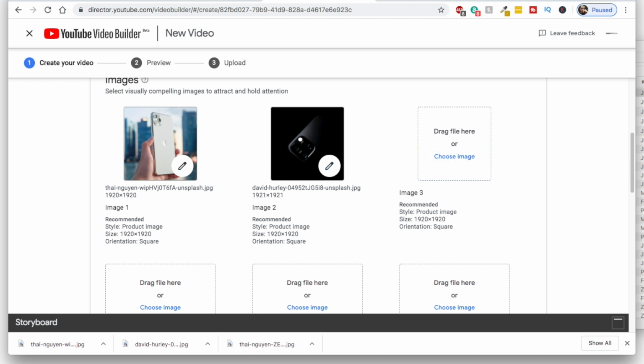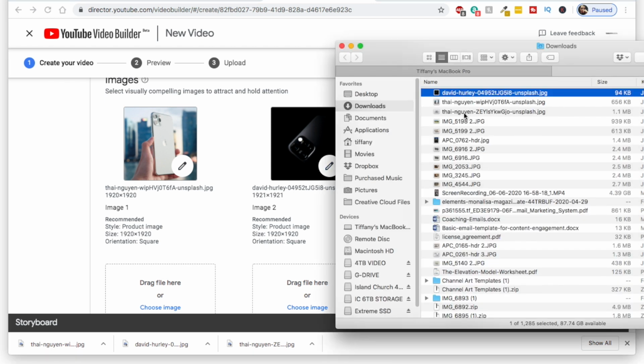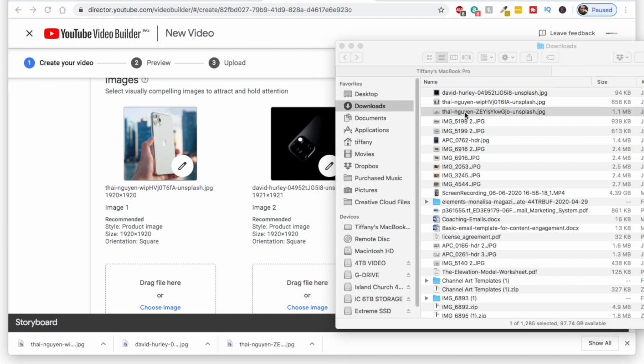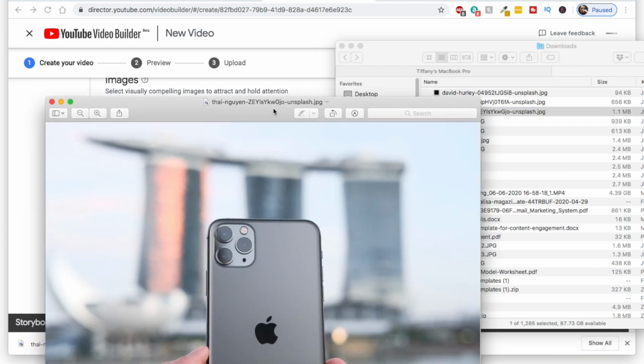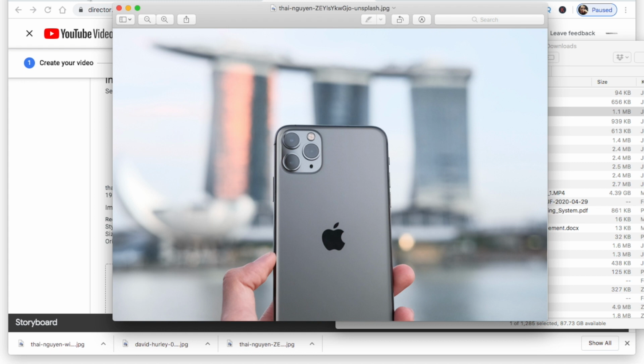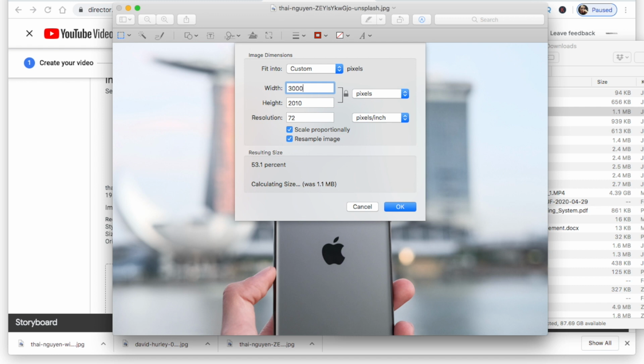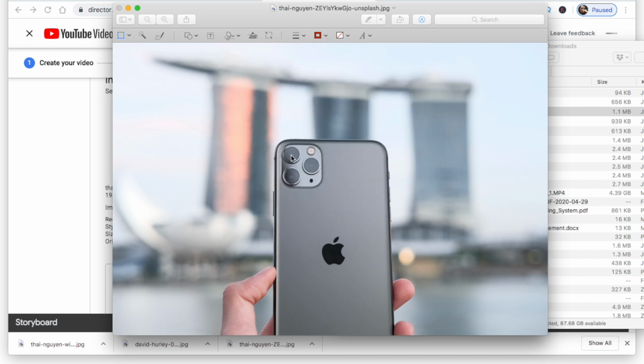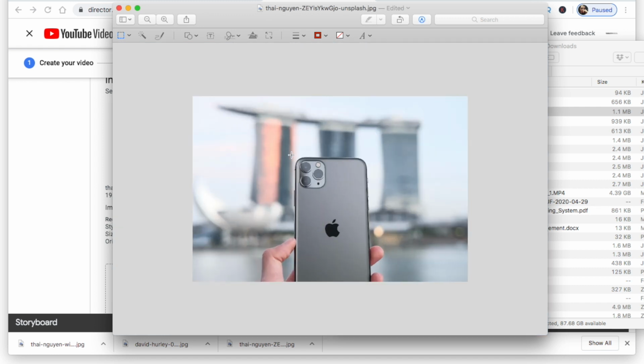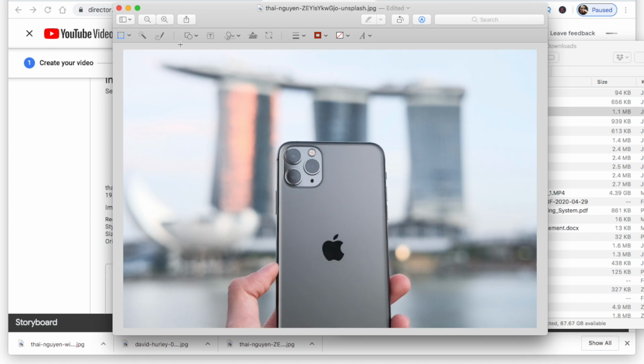All right, let's do our last one. We'll double click, open that up, drag that up here, and same thing: go to Tools, Adjust Size, make this 3000 pixels. There we go. Let's move that up a little bit. Get our selection tool, select and hold down the shift button. 1920.